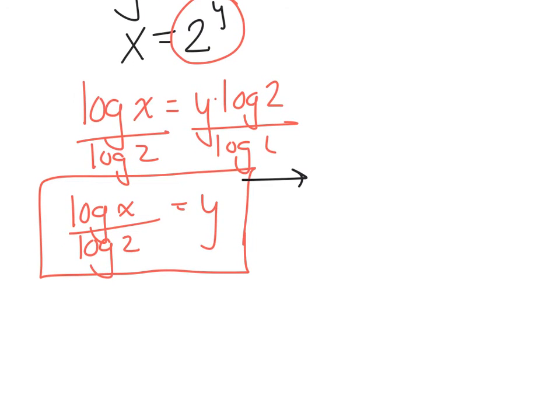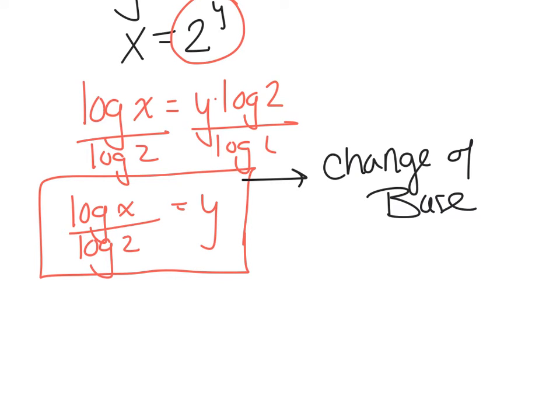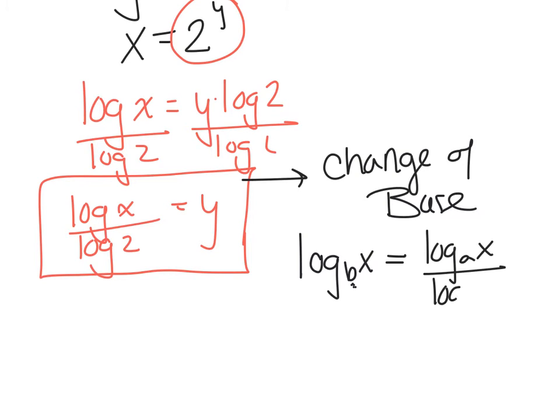We talked previously about the change of base formula, so let's go ahead and review that. We said we can take any log in the world, let's say log base b of x, and we can put it to any base we want. Remember, this little guy goes on the bottom. So I can say it's the log base a of x over log base a of b. All we had to say is this number goes on top, base goes on the bottom, and you put in whatever base you want.